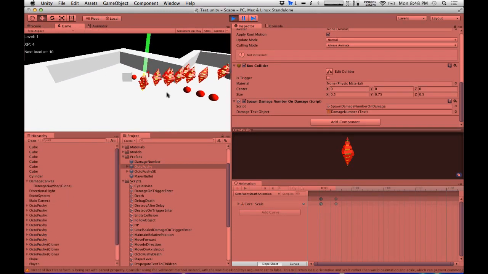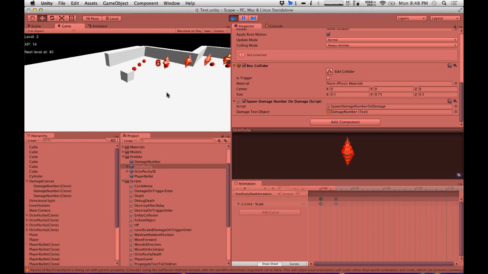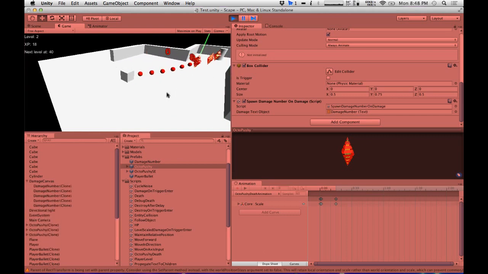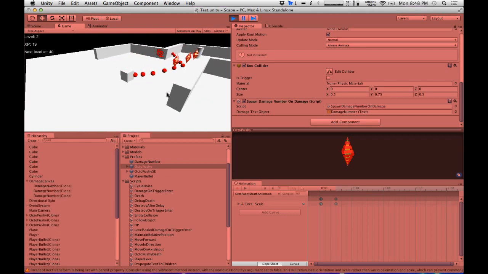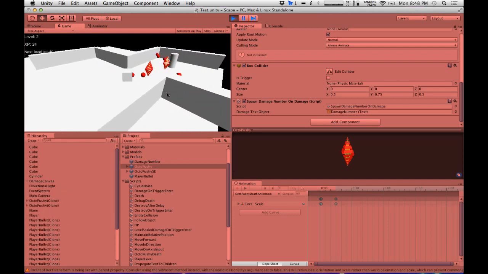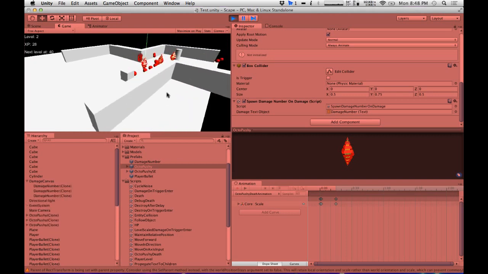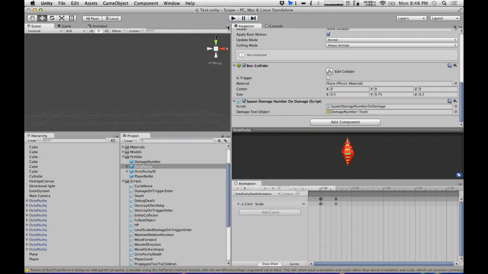Yep. And that's much more readable. Wow. Yeah, that's a big difference. Surprising. I think the text needs to be smaller. We made it bigger last time. Oh, really? Yeah. I think it needs to be in world space.